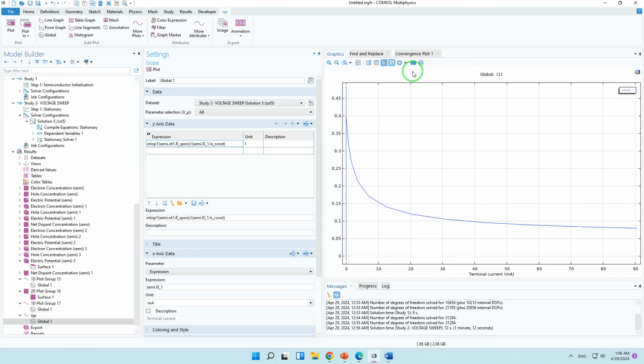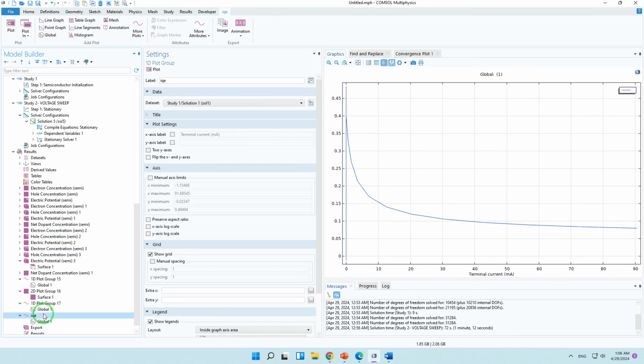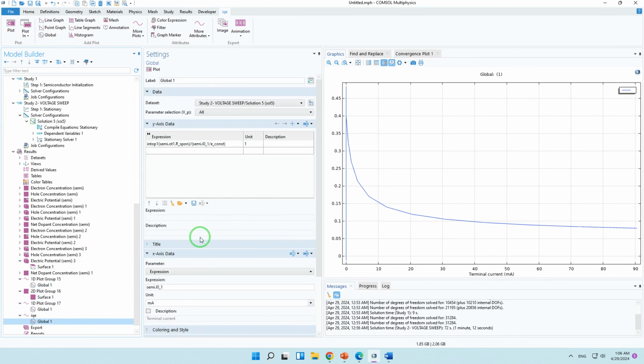Okay, as you can see, we have the integral of emission rate divided by the current, that we call the internal quantum efficiency, IQE, and we can plot it as a terminal current, and we can talk about the efficiency.